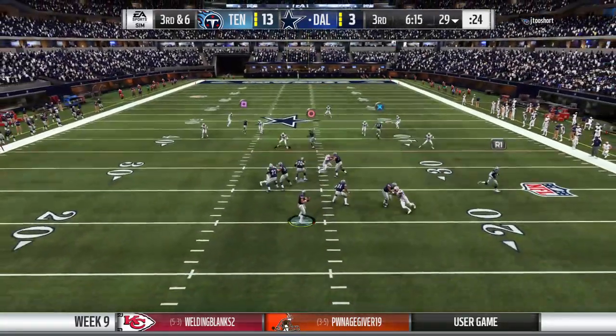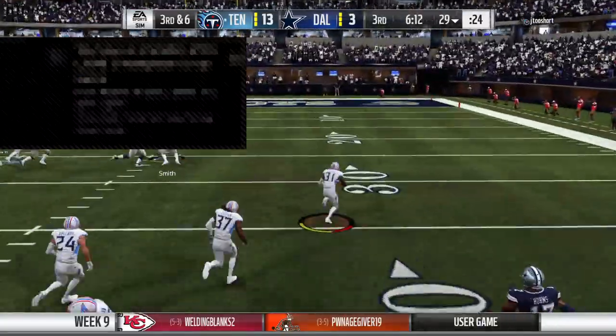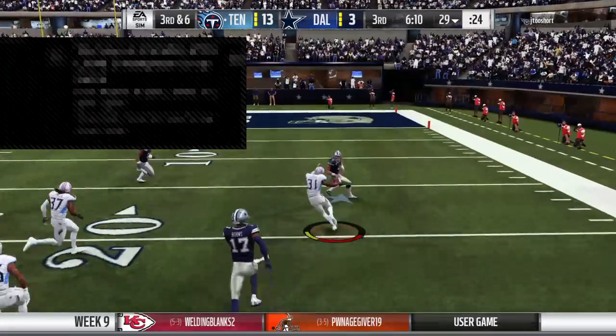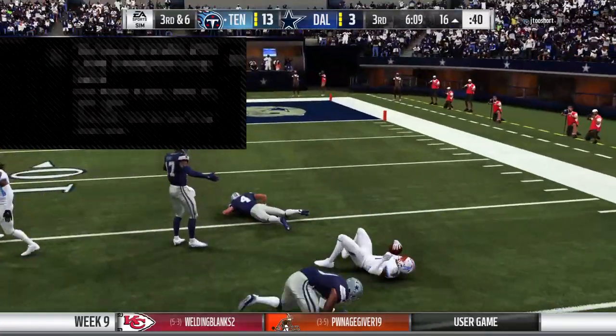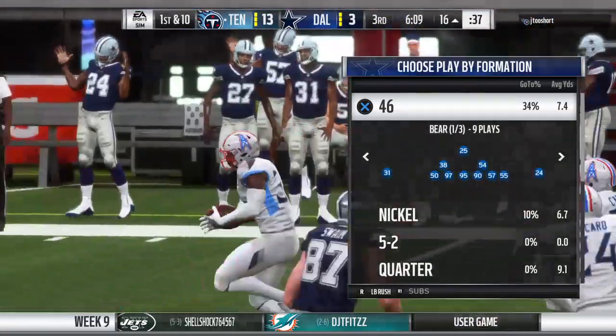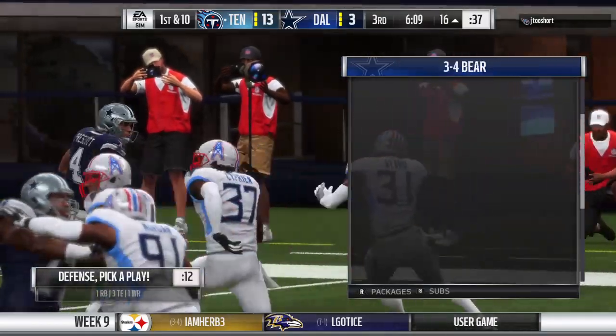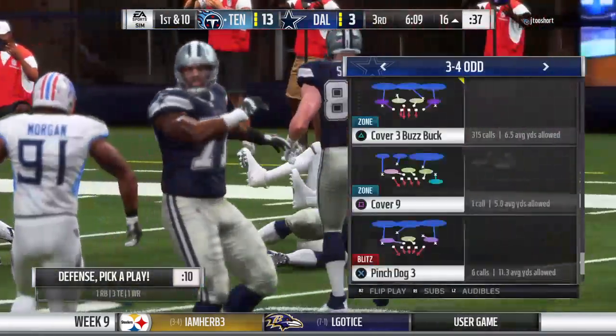On 3rd down, it's Prescott. Into double coverage, and it's intercepted. Picked by Kevin Byard. And they will finally stop him, but a great return. Gets that football all the way down to the 16-yard line. First possession of the 3rd quarter, an interception, so maybe a second-half tone setter.